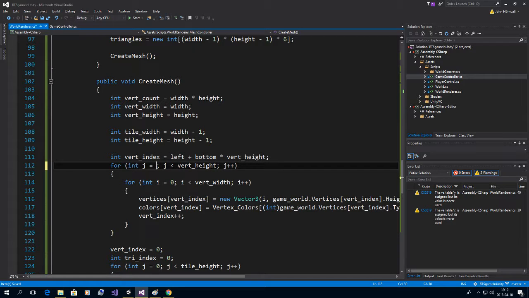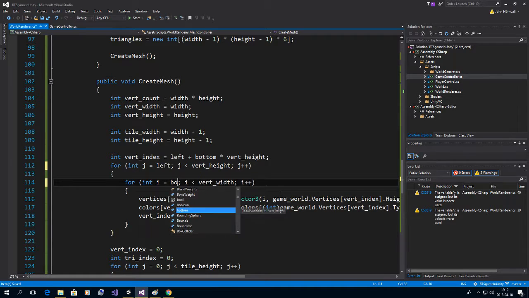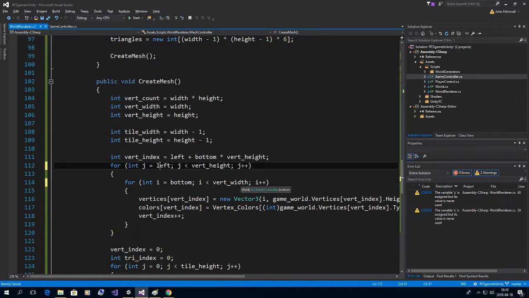So j is less than left, is less than bottom, and no, this is bottom and this is left. And here we have our, well, I guess I could just do it 0, 0, because we have vert height and vert width, which are correct.